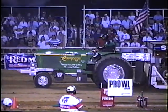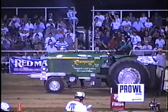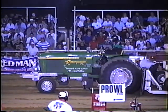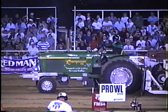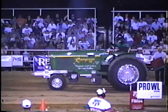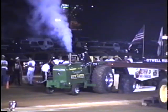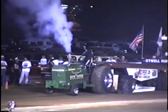And he's right down there in contention for the pull-off spot. 297 is what he needs to beat to get into the pull-off. And we are awfully close. I have been corrected. His name is Schmucker, as in the jelly. Hamilton at 301.53. Those are your top 3 trucks right now in the 2-wheel drive truck category.